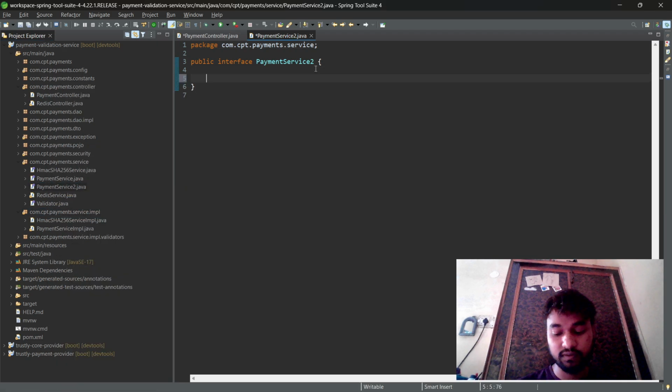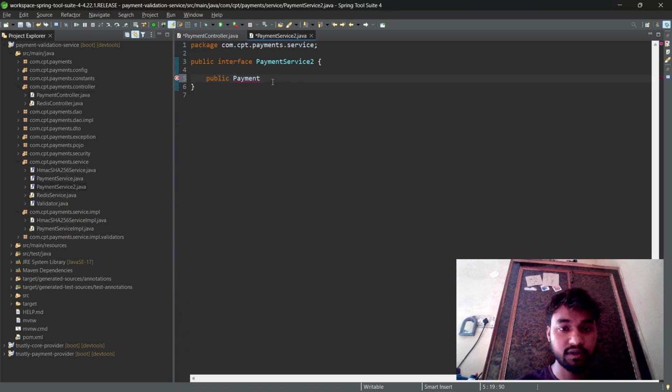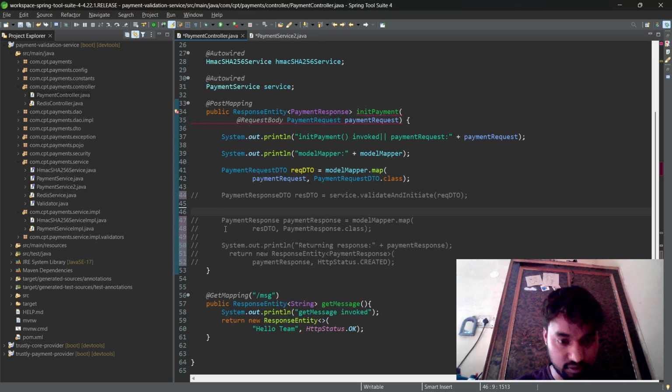First we will write the method here. It would be public, taking the payment request DTO, but it will be returning us the payment response DTO.